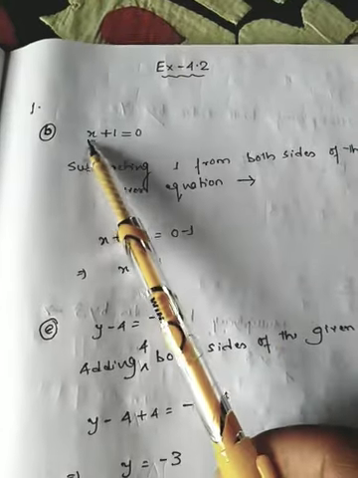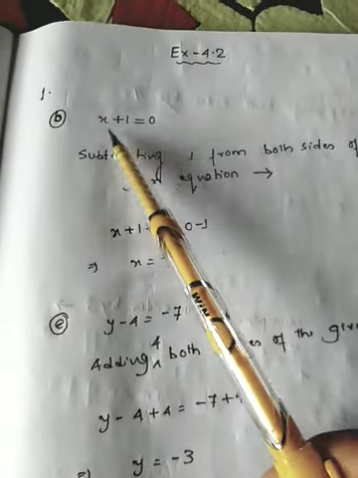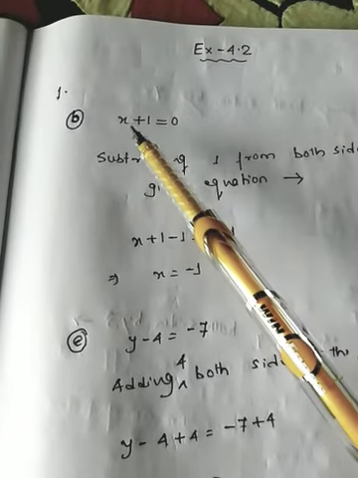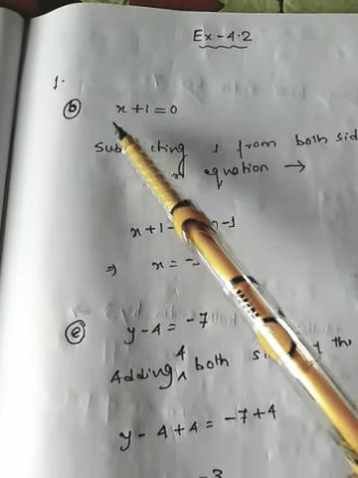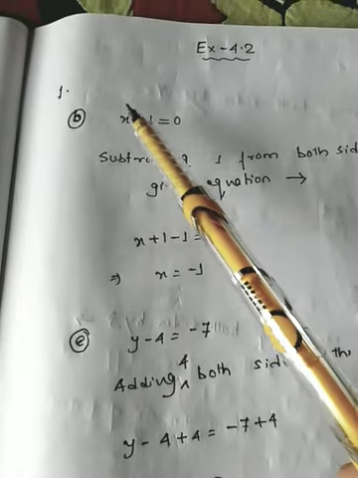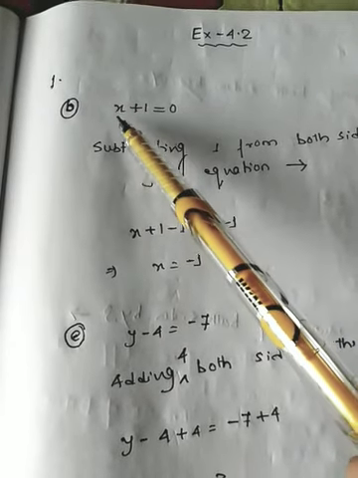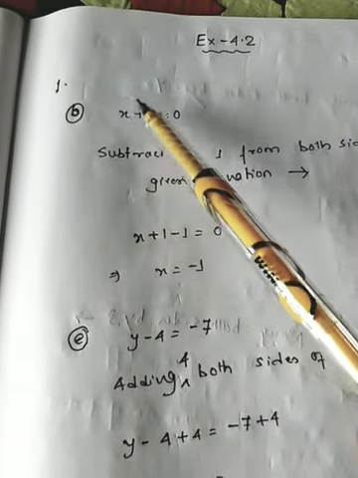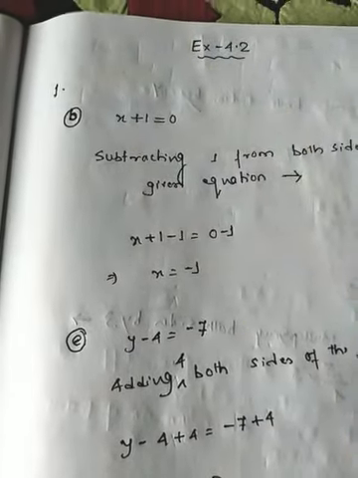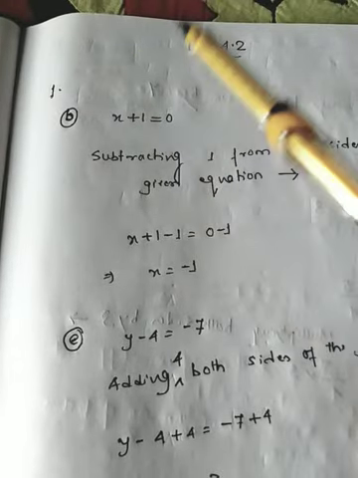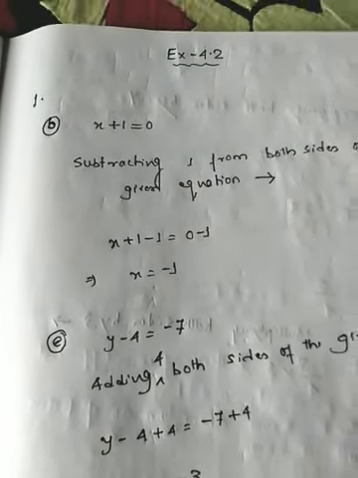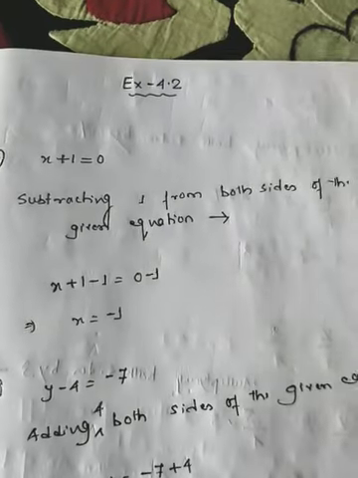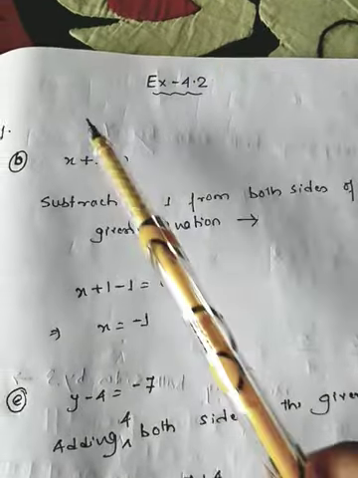Let's see, if the equation is like this, suppose x plus 1 equals 0. So what exactly do you have to find? You have to find the unknown number. So what is the unknown number in this equation? We have discussed this before also. In the equation the unknown number is the variable, whether it is x or y or z or anything. So we have to get the unknown number. Now the second question is how to get the unknown number.